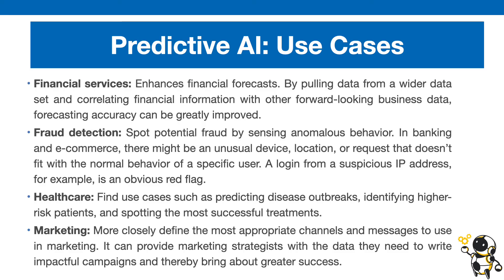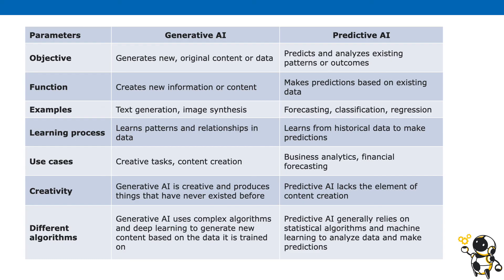As we have seen, both generative and predictive AI each have their time and place, and both technologies are super powerful. To compare and contrast: generative AI is generating new ideas and content, allowing you to create text and images much quicker — the AI has been taught to learn from patterns and relationships in data so that it can be creative and generate new content. Predictive AI, on the other hand, is fed a lot of information and based on all of that historical information, it's able to predict future outcomes. Predictive AI is used for forecasting, classification, and regression — it doesn't create new content, but it allows you to make sense of large data sets you have available.